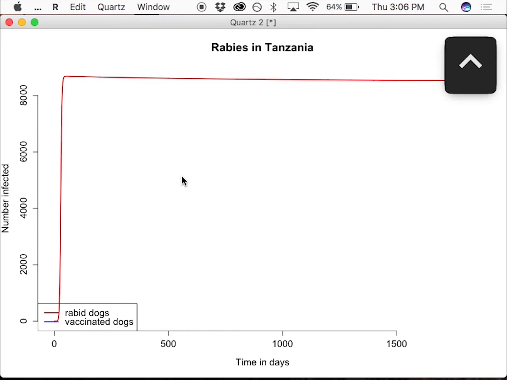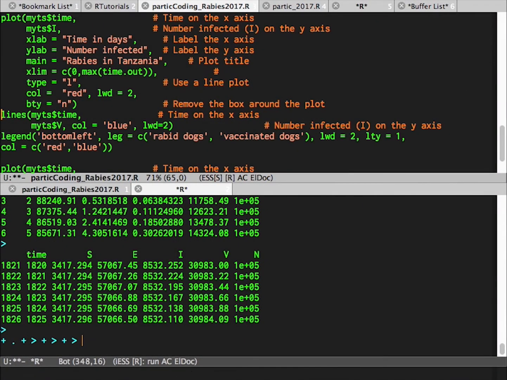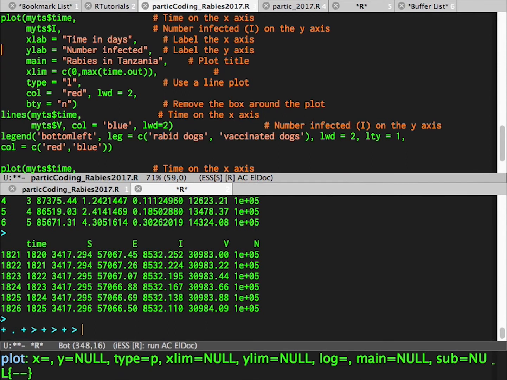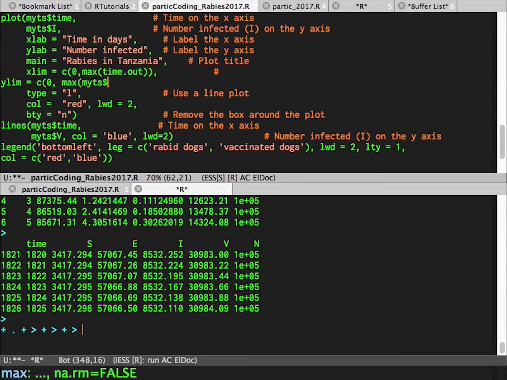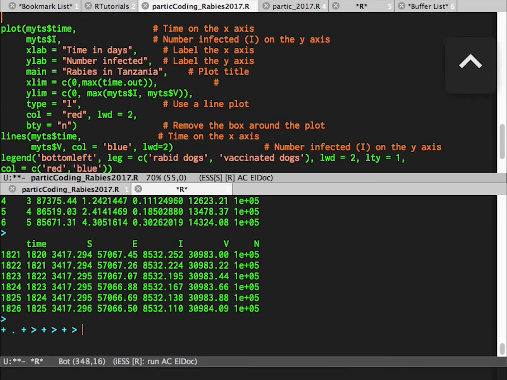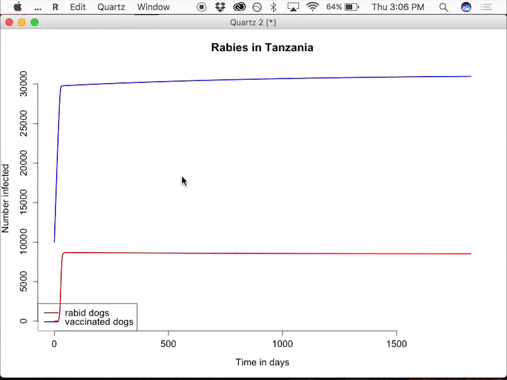They might be up, right? We set our axis to be by default based on the number of infecteds, and so we actually can't see it. So let's fix that. Now we can see it. Okay, so this is what's going on. We're still getting a pretty big epidemic that's equilibrating at about 8,000 rabid dogs, which is still a city I don't want to live in.